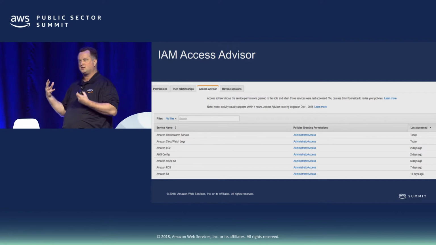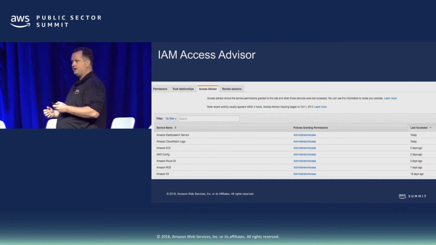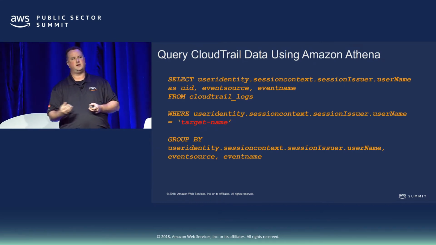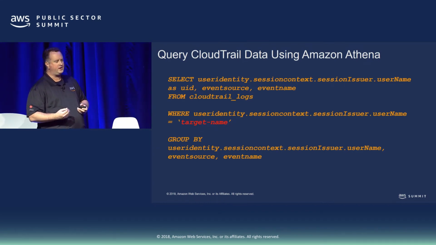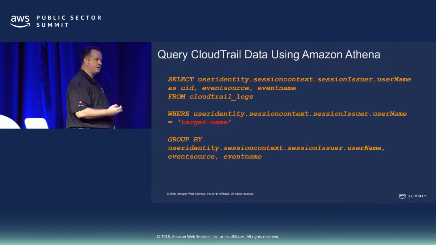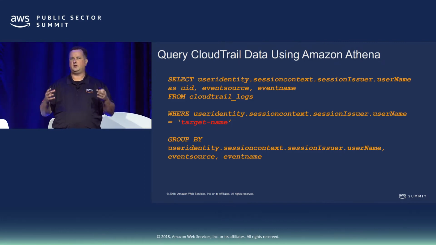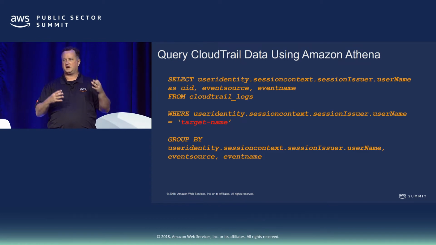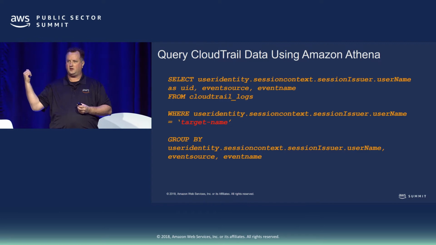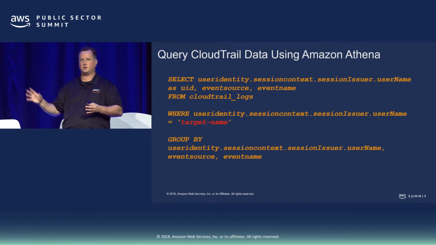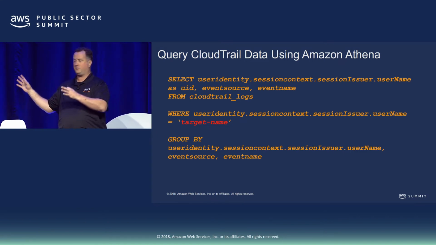But all of this data is also held in CloudTrail. So for any developers here that want to do this in an automated way, you've got different options using Amazon Athena. Amazon Athena is our serverless SQL service. If you have data in an S3 bucket, like a CSV file or any kind of data in S3, you can actually use Athena to have an SQL interface to query that data without having to dump it into a database. Pretty awesome. Hard to explain, but kind of awesome.